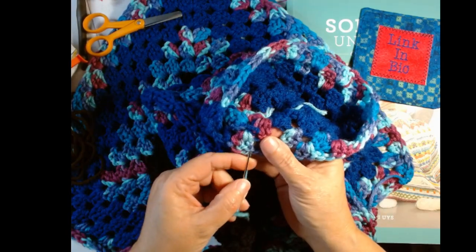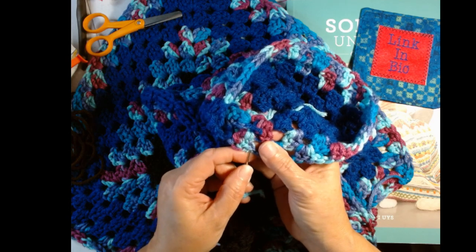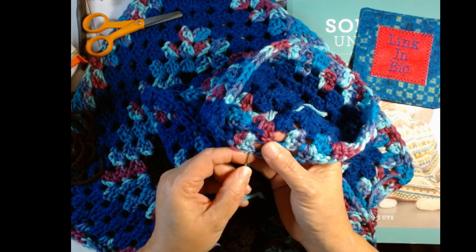So let's get this end sewed in. And then I can trim off at least this one piece of yarn.